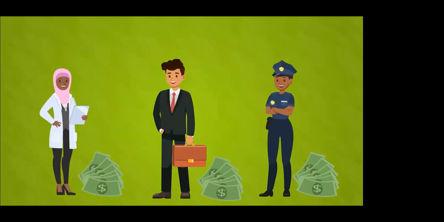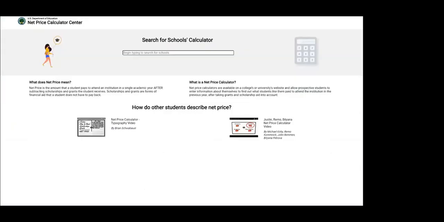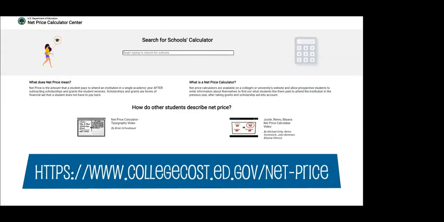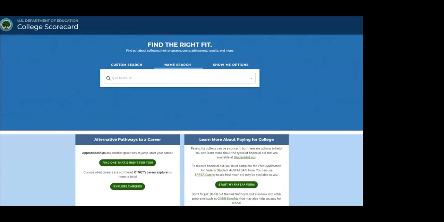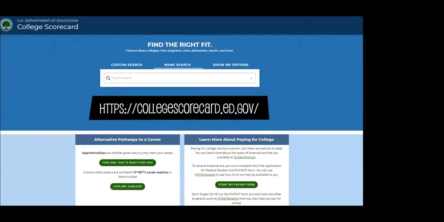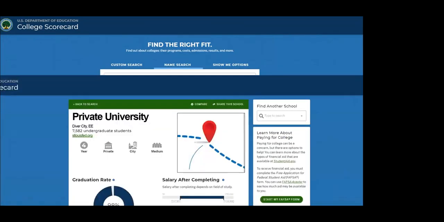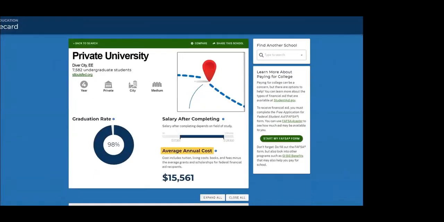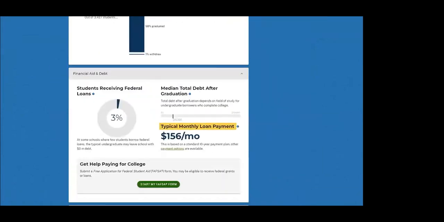To help potential students, most colleges have a tool called a net price calculator on their website that will help you estimate what it will cost to attend that school based on your information. In addition, the U.S. Department of Education has a terrific website called the College Scorecard. There you'll be able to figure out how much the average student pays at a given school, the school's graduation rate, and the average rate at which students are able to repay their student loans.